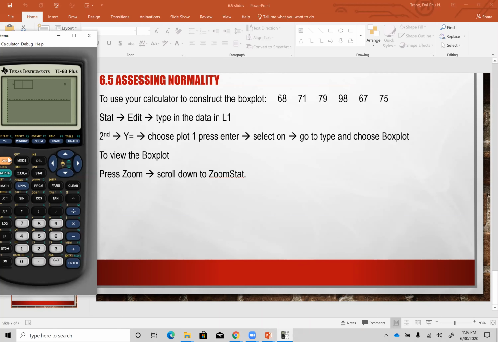For this one here, I don't think the histogram will give us any good indicator. But you can just use this histogram, and then you still do the Zoom.